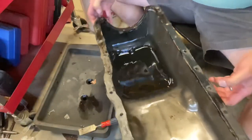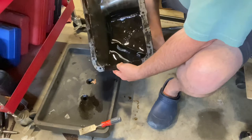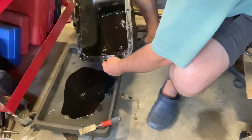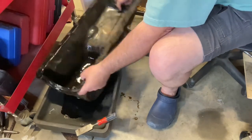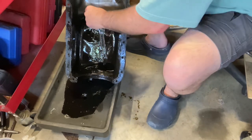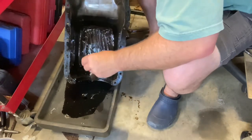Alright, I think that's it for today. Oil pan — oh my gosh, dude, you saw the inside of it; it looks pretty good. I'm going to dump the oil out of it and see if there's any sludge at the bottom. Let's film that part. Yeah, there's some sludge in there. Nice thing is I don't see any metal shavings.